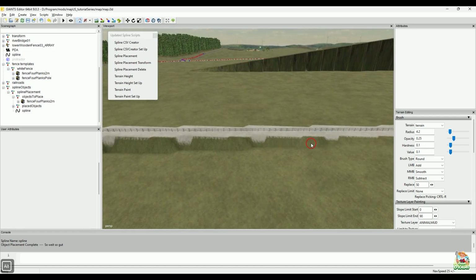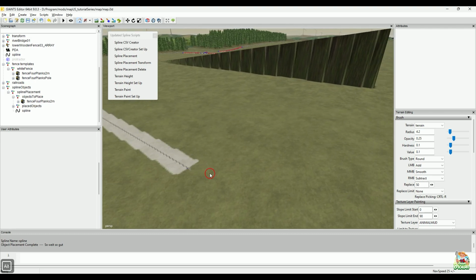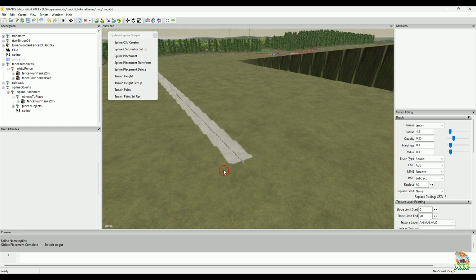All right, now with any of these other scripts, especially the paint and the terrain height and stuff, there is no undo, so keep that in mind. If you need to, you just have to paint back over top of something if you want to get rid of it. Or what I always do and recommend is save your map before you do anything. Save your map, and make a backup of your DEM if you're affecting land surfaces or something like that. Then if things go south or sideways on you, you can always hit this recycle button up here, this reload i3D. Reload your i3D and it'll get you right back to the state you were in at save time.